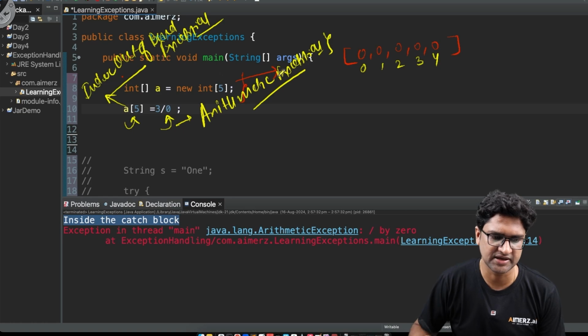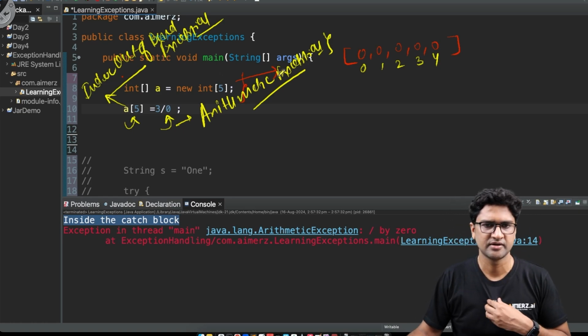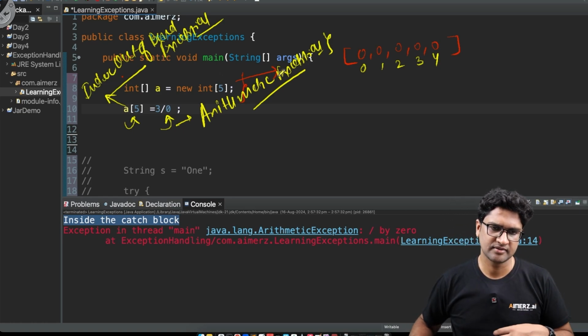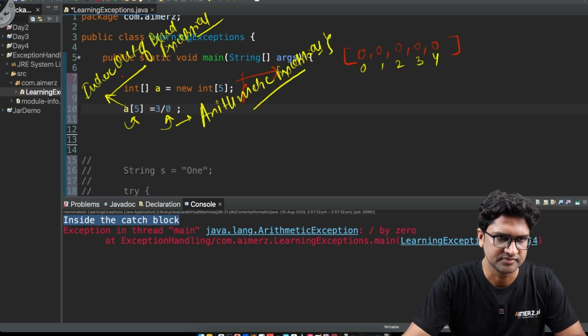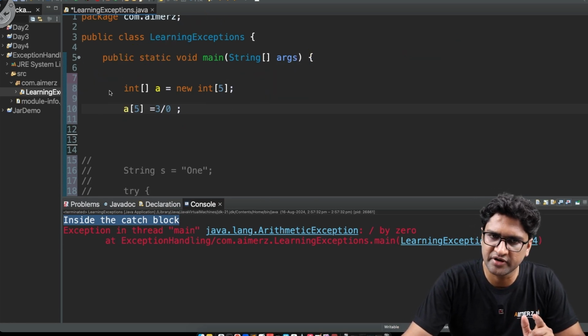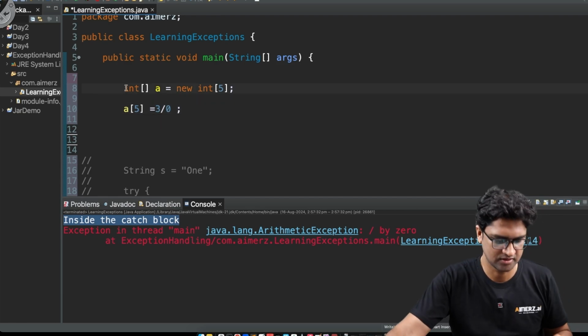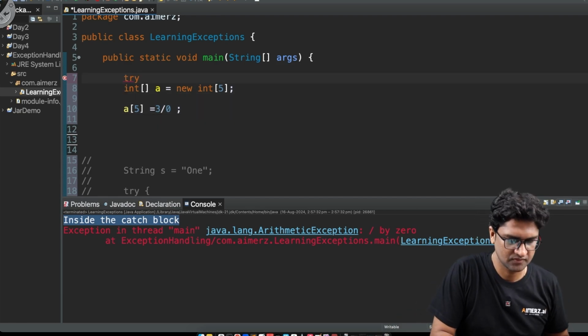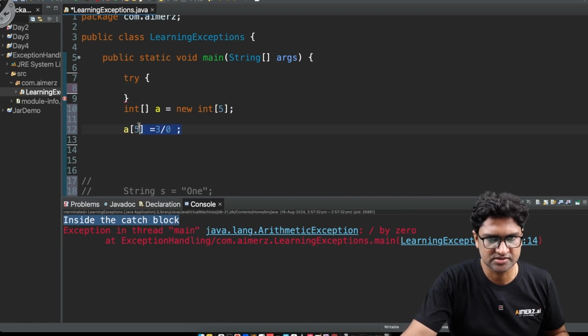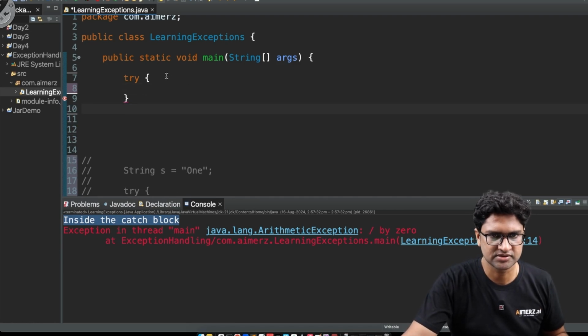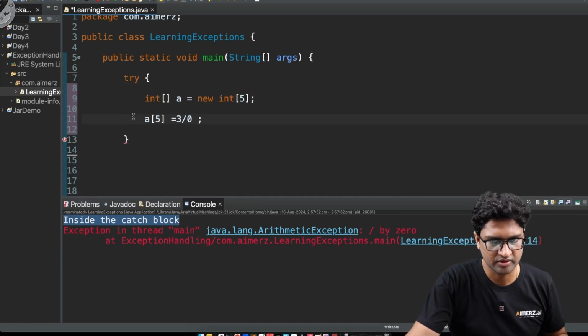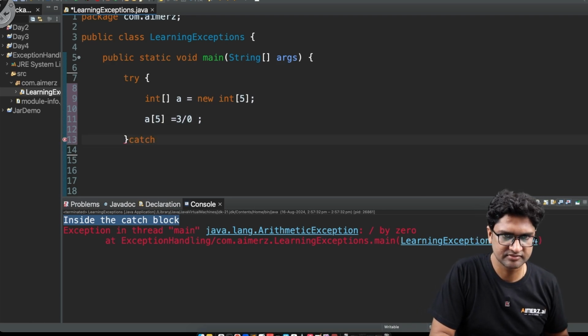These are the two different challenges that we have. So what we need to do is control this situation. And these are the two different types of exception that can happen. So what we do is put this entire thing under a try catch block. I take this code out, Control X, put that inside the try block, and then I say catch. First I write the ArithmeticException.